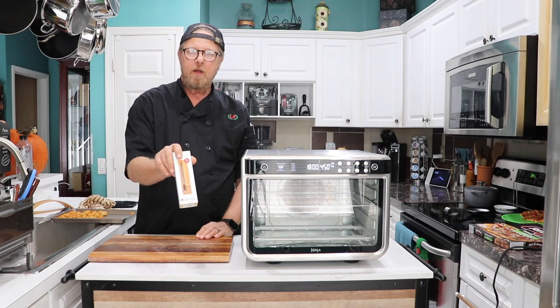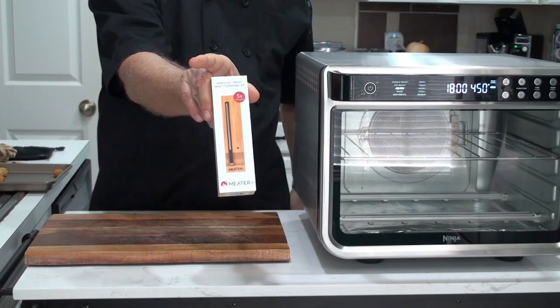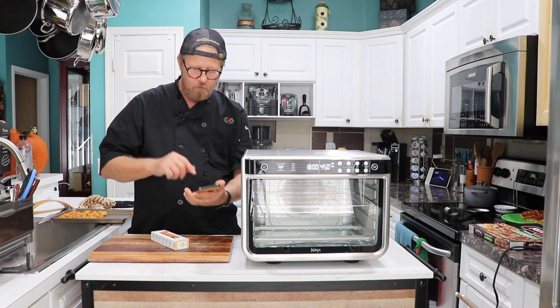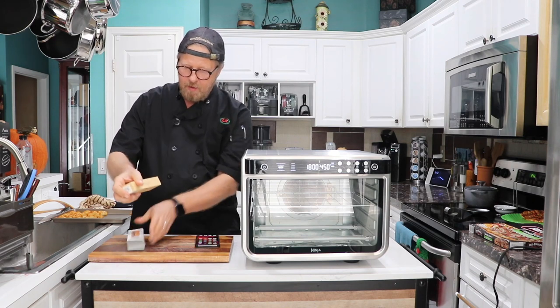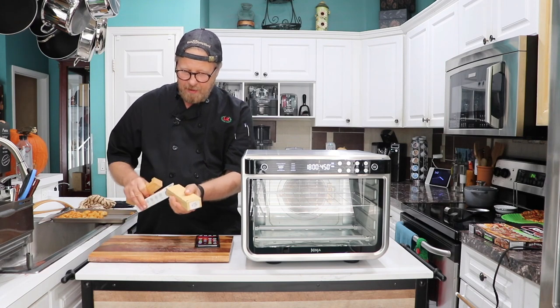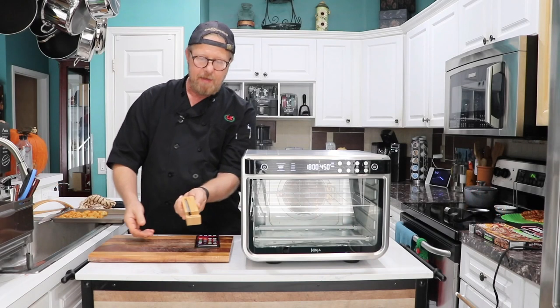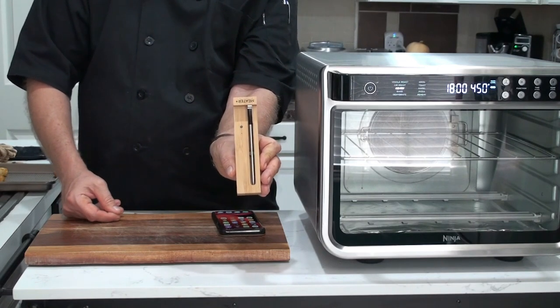Okay, so my friends, look what I have. Yeah, a new gadget. Oh, Lord. And it's going to be used off my phone. I'm going to do a review on that. Oh, yes. It's a thermometer. No wires attached. This is beautiful. I have used this so far. I tested it out. It's awesome. Well, Lou, what are you going to use it for?